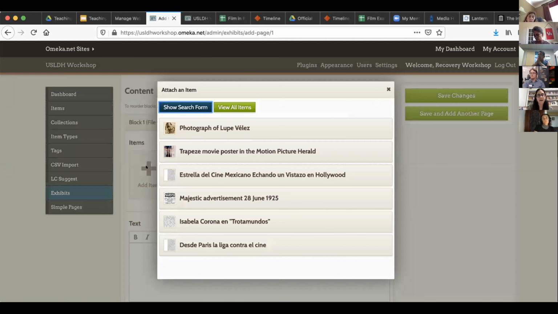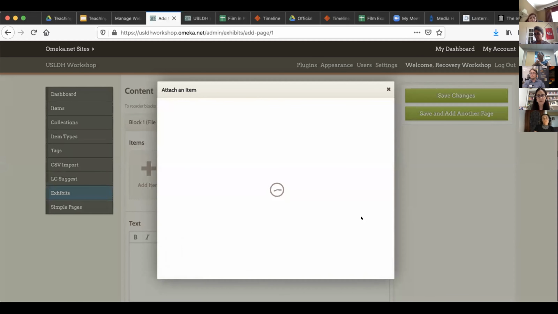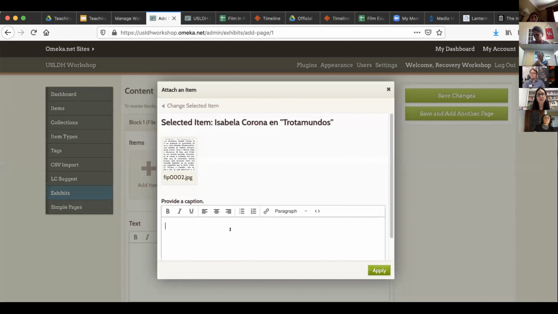And if I click on Add Item, I can look at all the items that I have uploaded to my Omeka. So I'll pick this one. And you can provide a caption. So, article, Isabela Corona in La Prensa. So I want to put something descriptive there.